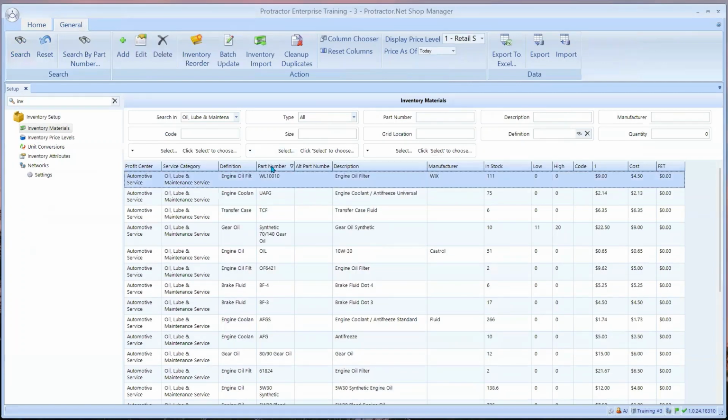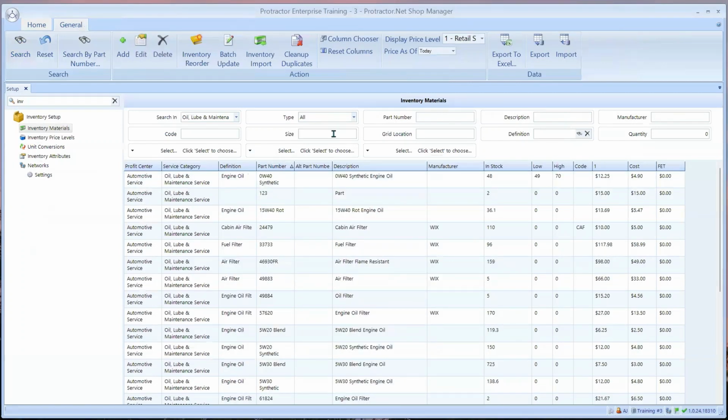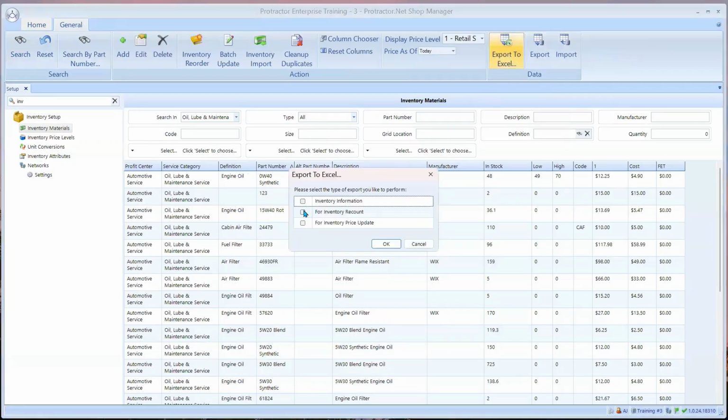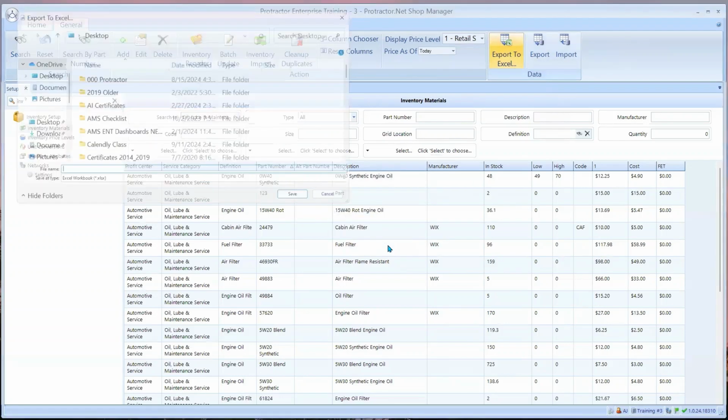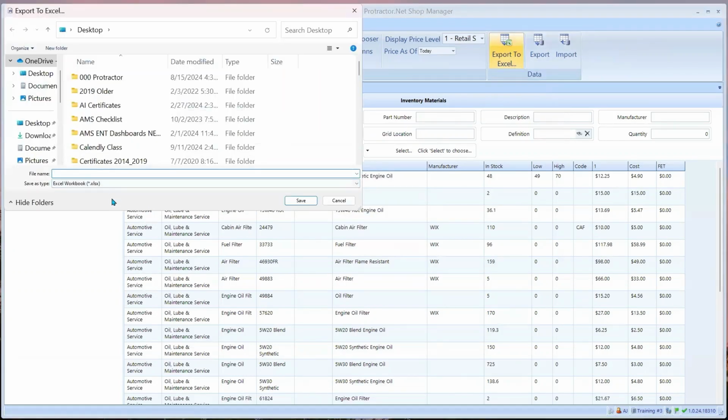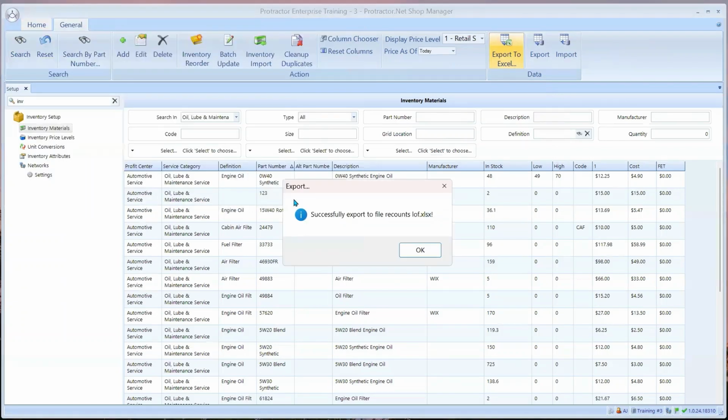And then once you have that, you go up to export to Excel for inventory recounts. That will put the spreadsheet over on your desktop. So this is my recounts for lube oil maintenance or something like that. Put it on my desktop, hit save.